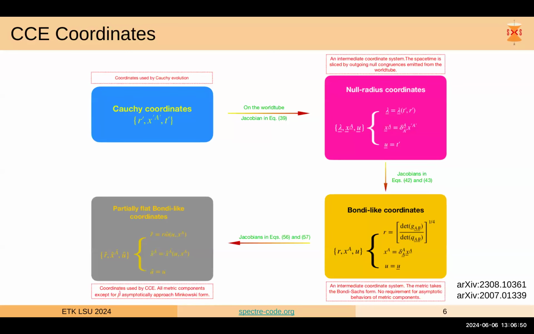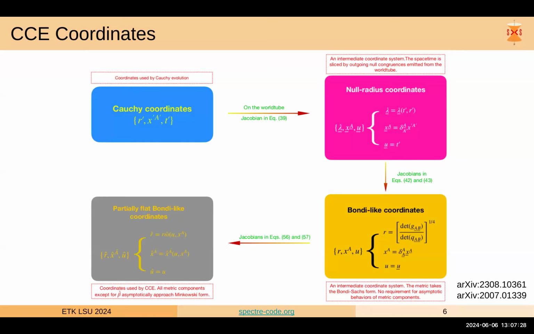And so when you're going through all this, when you start in your Cauchy domain, you're usually working in your own coordinate system that you did the Cauchy evolution in. And it's whatever is good for your own evolution. We specifically use the generalized harmonic formulation with damped harmonic gauge, but BSSN and moving punctures is a different one that we may do. But then CCE is a completely different coordinate system. So how do we get between the two? Well, we have to implement this quite extensive, complicated list of coordinate transformations to go through.